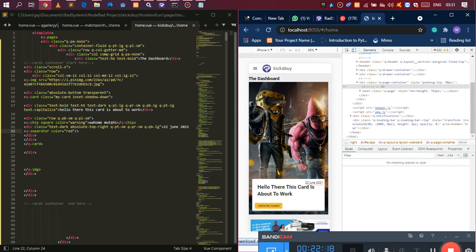So we are going to add a style to our card. So let's go to our cards and say style is going to be equal to border radius, which is going to be like 20 pixels. So let's give it 20 pixels. So save that.